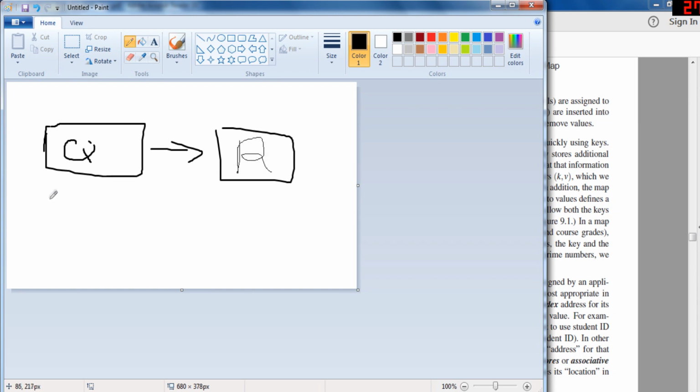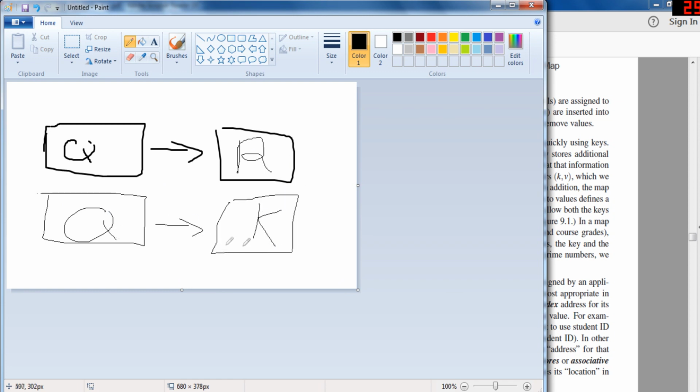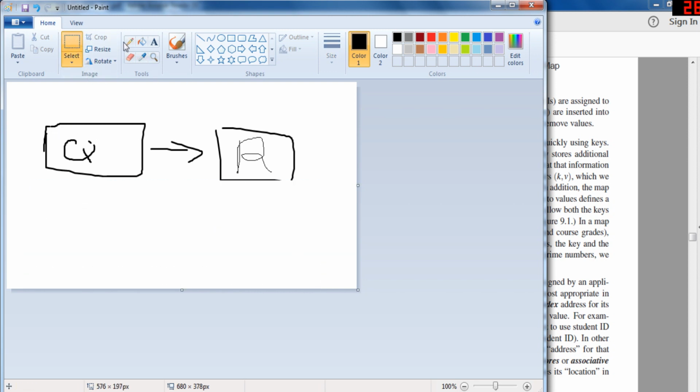I cannot have a map where Q maps to K. You cannot do this. What they're talking about is that this Q could map to the same value as Q. This is legal. That's what they're saying.